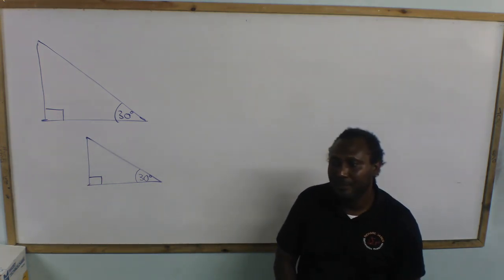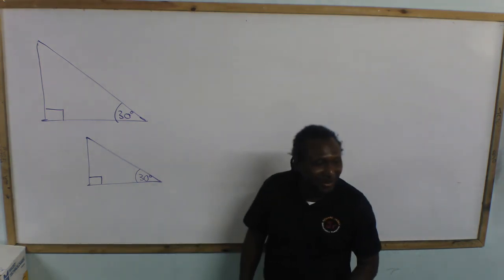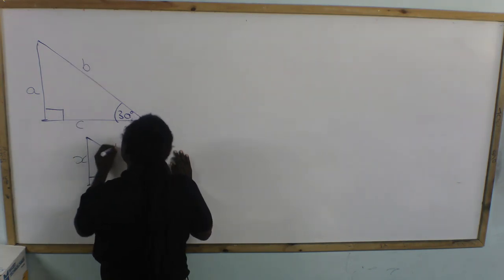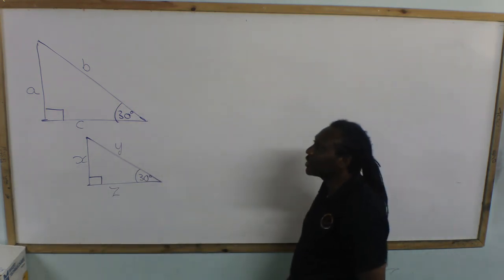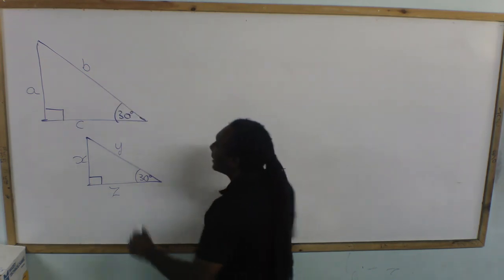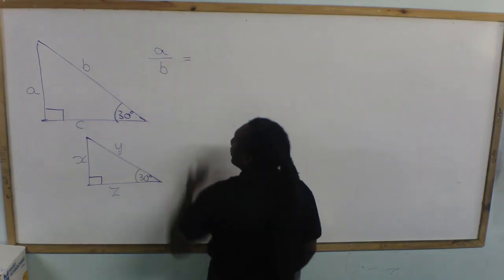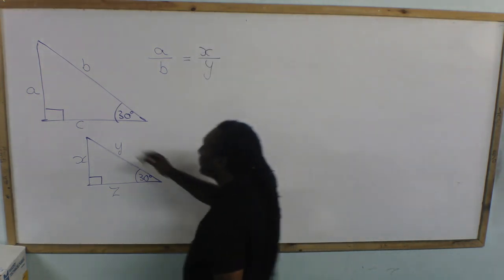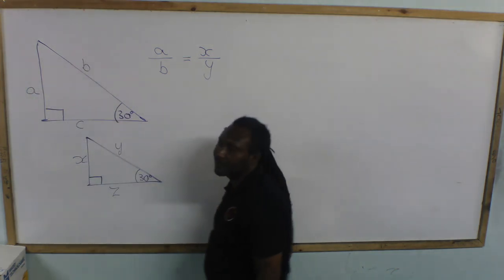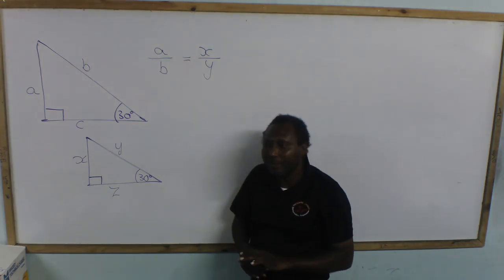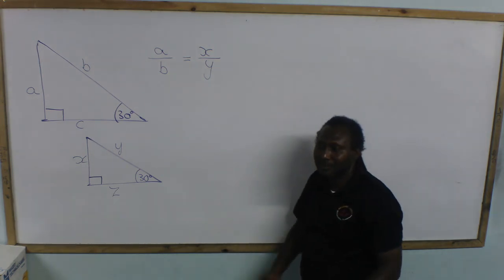What else do we know about similar triangles? The ratio. The ratio of the sides. The ratio of corresponding sides are equal. So if we choose this triangle and we say we have a ratio like A over B, that should be equal to what? X over Y. Yes, because we have A over B, so we have X over Y. And because this is so, then we can have the development of trigonometry to the extent that we can use it very efficiently to determine missing sides and angles of a triangle.